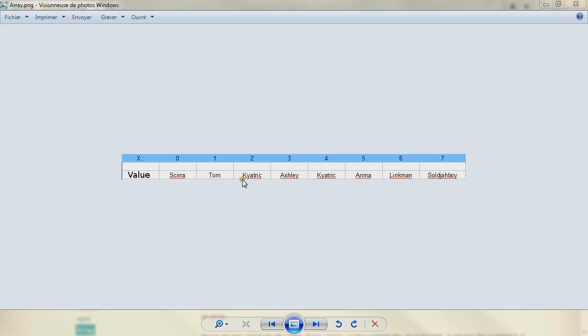In this example, it's Kyatric. Another example is if we set in the array at the position x number 6, Linkman. That's the name we set, so the value we set. Values can either be strings, so names as you see there, or numbers, and that's what we are going to use mostly in our example.